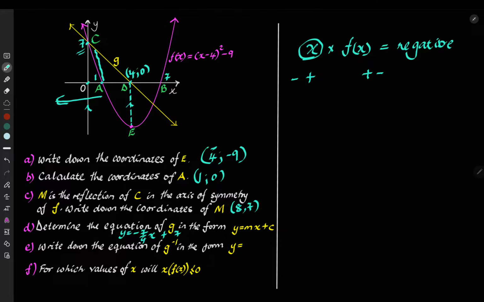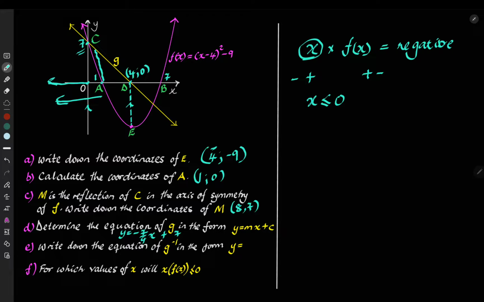Now we check from 0. From 0 going all the way, it's a negative, and you can see the graph is going to continuously be negative. So we are interested in that part, because a negative times a positive gives us a negative. So we can say now x is less than or equal to 0. That we're interested in that part.